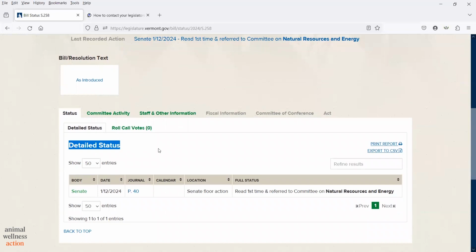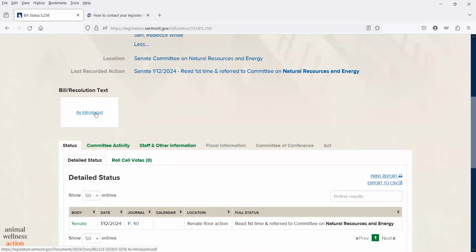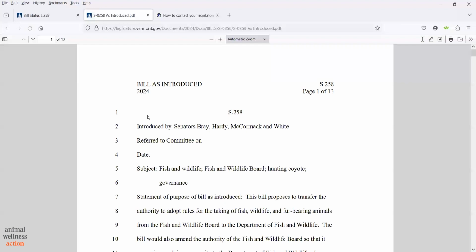Down here in this white rectangle, you can find detailed information about when the bill was discussed, when it was considered, what testimony has been heard on the bill. And then you can also find the bill text by clicking the As Introduced button here.